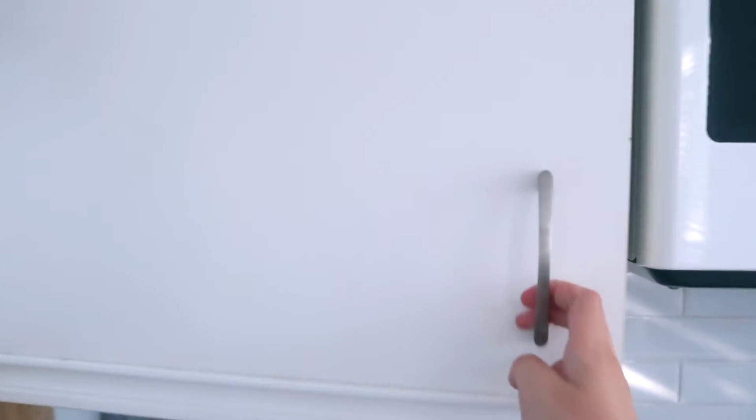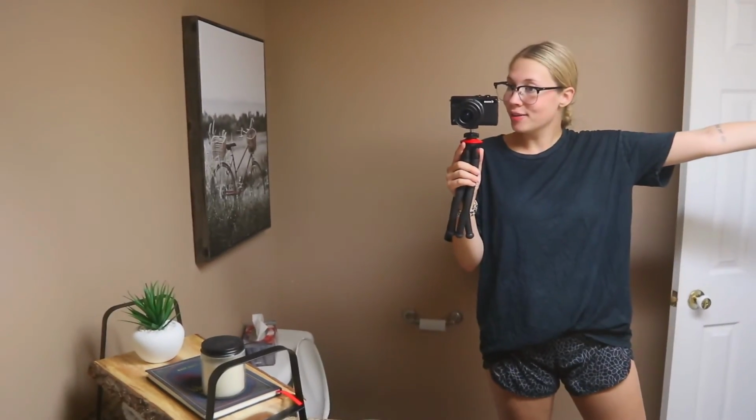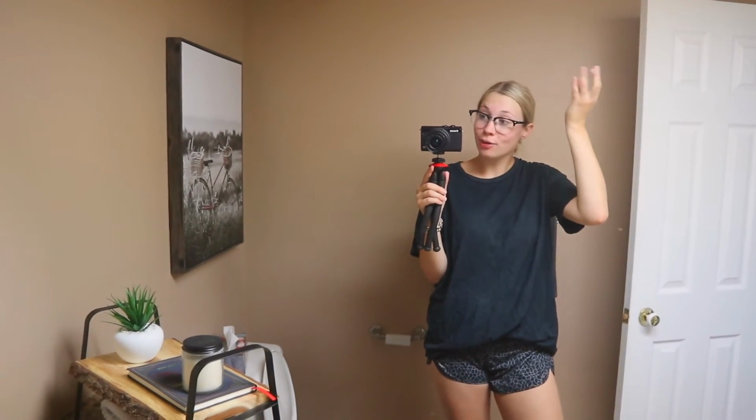Amazing. So project done. I couldn't work up the motivation to take the recycling out, but it's not happening, so I decided to change into a comfy outfit. I'm just wearing a black oversized boyfriend tee from Aerie, literally my favorite shirt in the entire world, and then just some Nike shorts. They're actually pretty similar to the Lululemon tracker short. I love them, but Stella and I normally go outside like 10 minutes before Matt comes home, and that way when he comes home she can run over and see him.